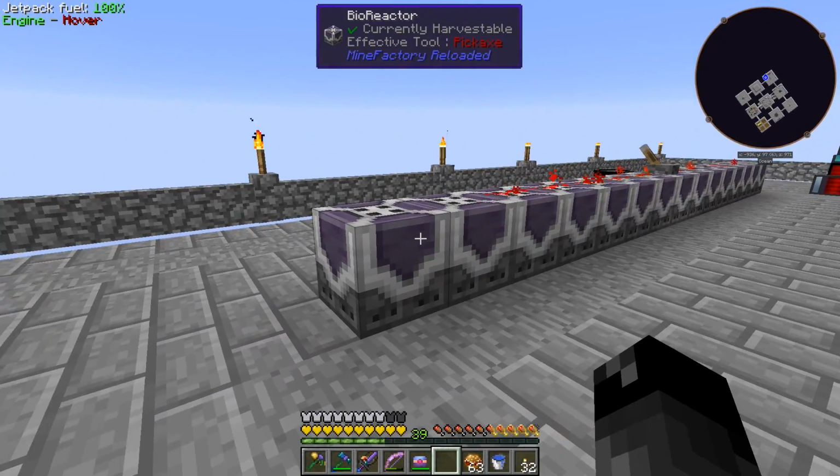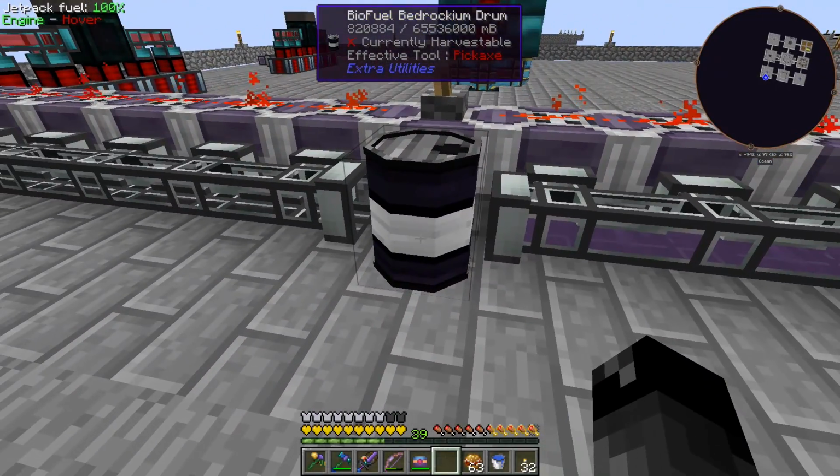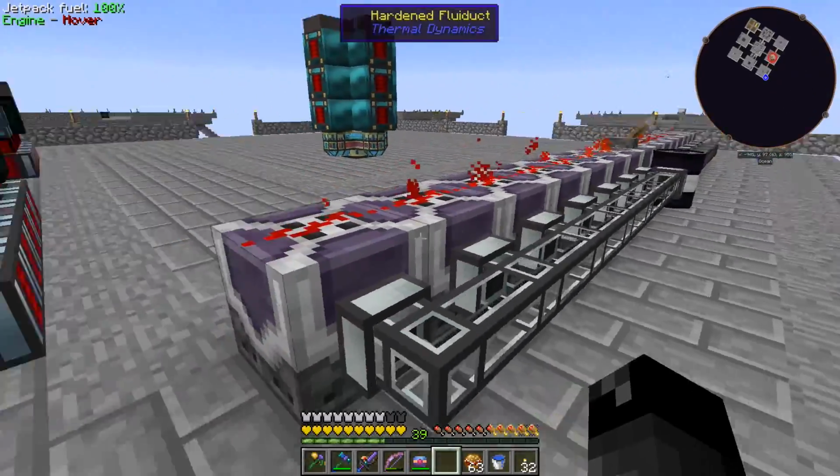So we have two of them right now that are just maintaining and slightly gaining the amount of biofuel we have. So we are up to 820 buckets of this stuff right now, which is pretty good. That's a good, decent supply of biofuel. We can hold up to 65,000. So yeah, we still got a lot of room in there.